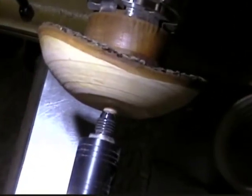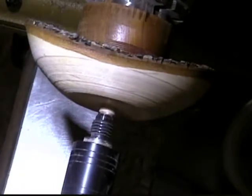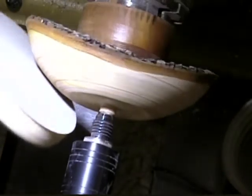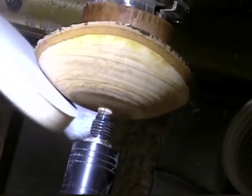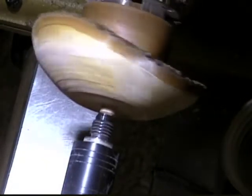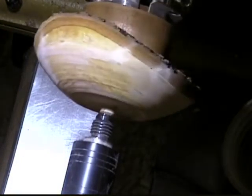All right, so I'm gonna use half of the pad, and I'm actually gonna try to use the rotation that's pulling down across the top or with the grain. And my objective is to keep, I like turning the lathe like this so I can keep the wood moving, and then I am trying to rotate the sander as well.